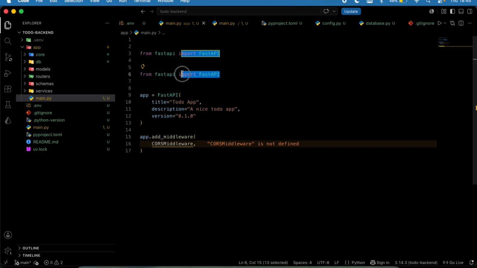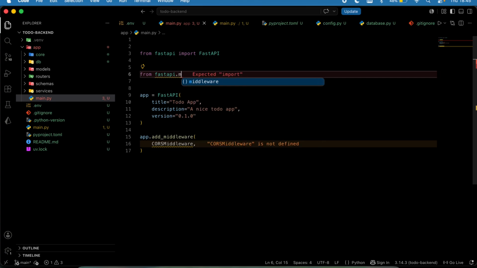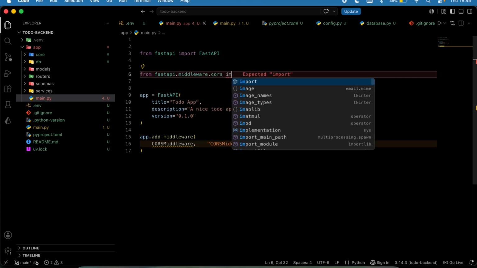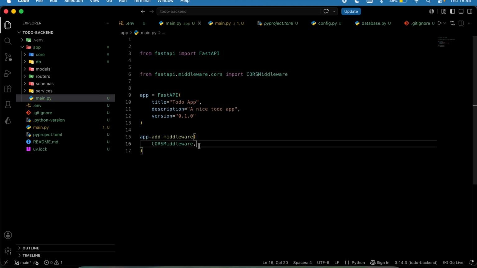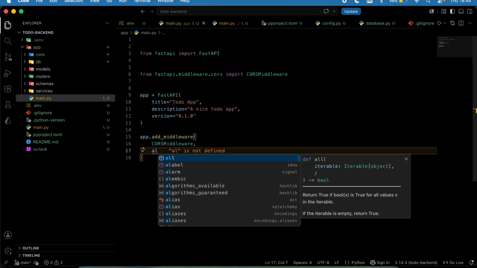I'm going to say from fastapi.middleware.cors import CORSMiddleware. Yeah, that one. Then after that, I'm just going to pass in my origins by saying allow_origins.